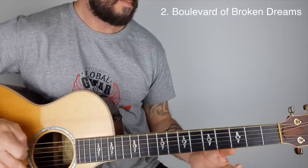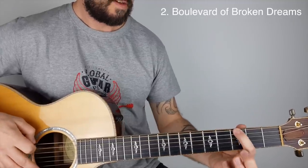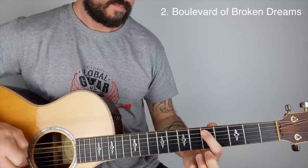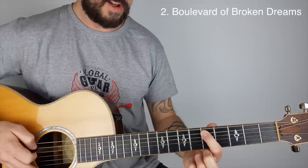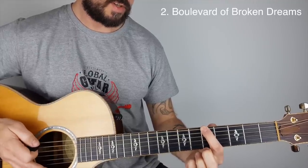So E, E, which is open, no fingers. Then the 3rd fret on the bottom E string. The 5th fret on the A string. The 5th fret on the E string. All together.